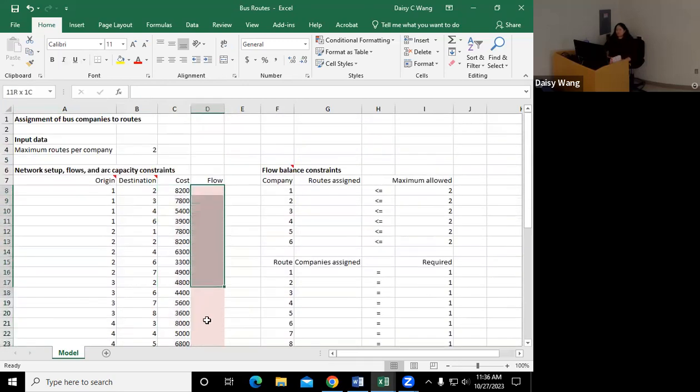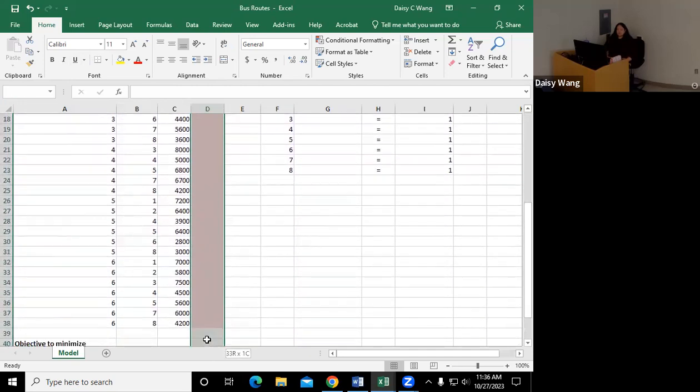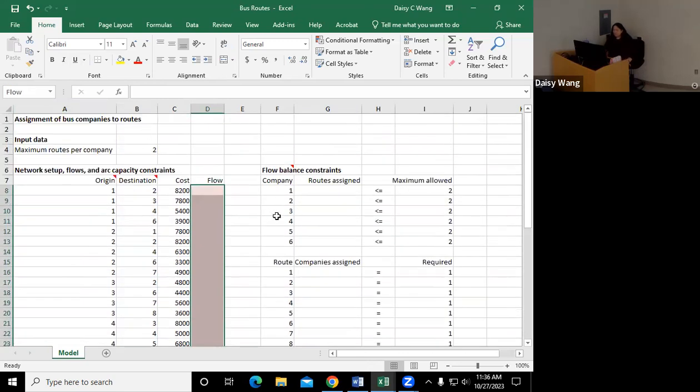Then flow. So if you didn't do range names, make sure you put in the $ sign. And then here we do flow. So this one will be whatever is assigned to company one, right? The company one will assign this form.